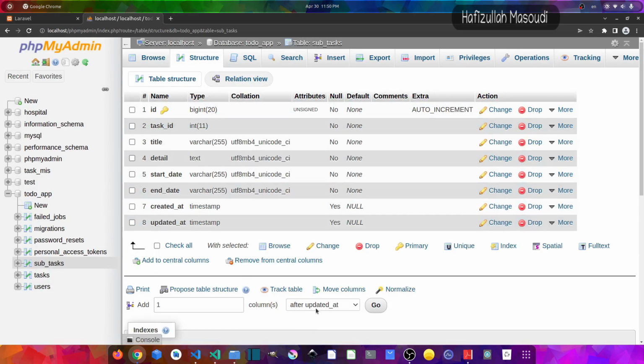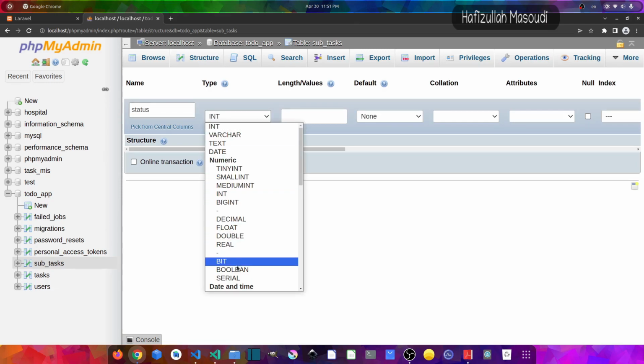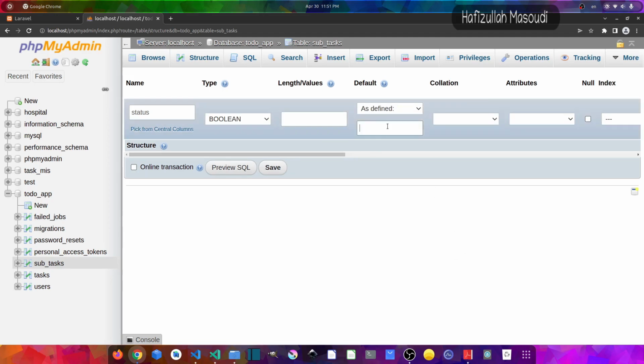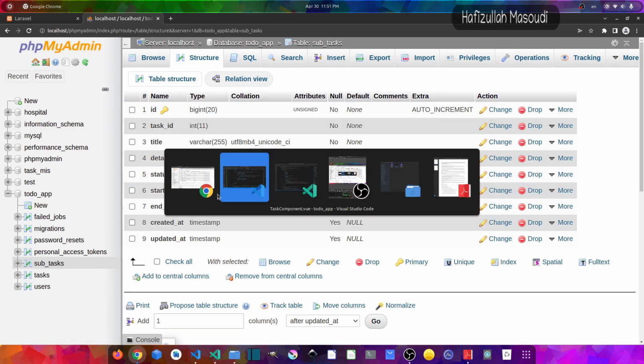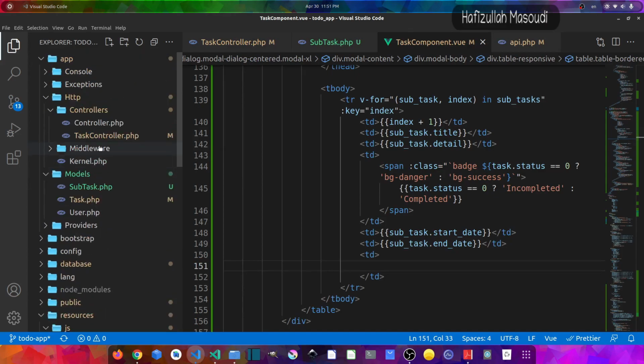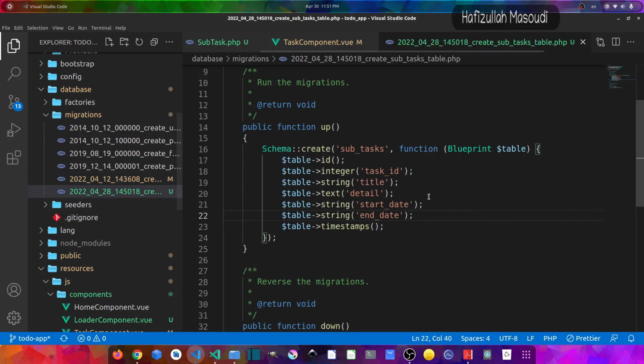Let's go to the structure and create it after the detail. So let's say status, which should be a boolean, and the default should be 0, and let's also add it to the migration. So let's go to the migrations and add it here too.